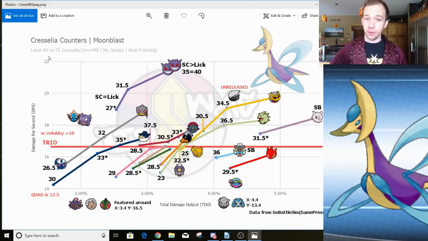And here we got the Cresselia counters against the Moonblast moveset. So Moonblast, Fairy type charge move, super effective to Dark types and Dragon type Pokemon. So all the lovely Dark Dragons, they're not loving it. But Fairy is resisted by Poison types, so Gengar is most definitely loving it.